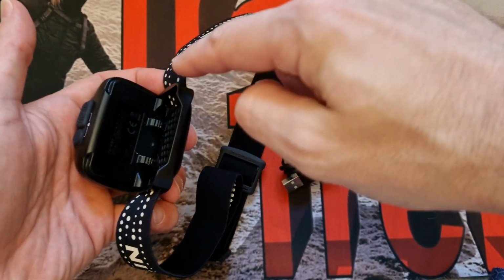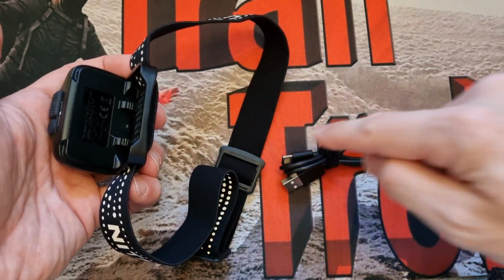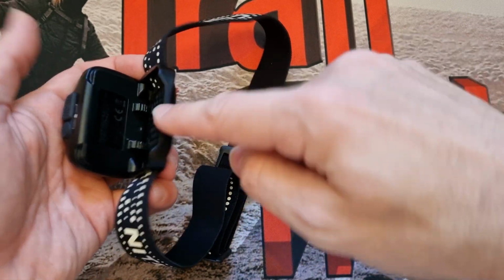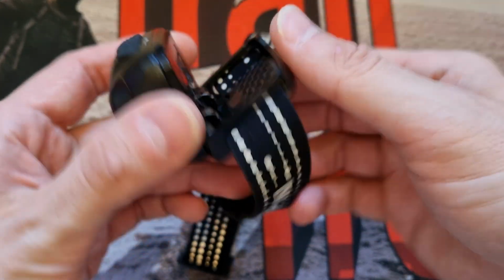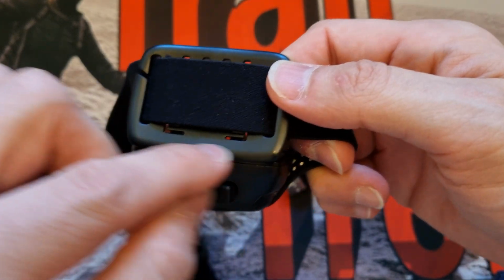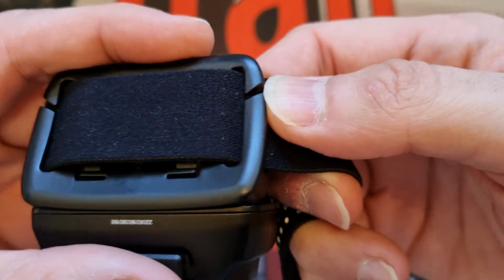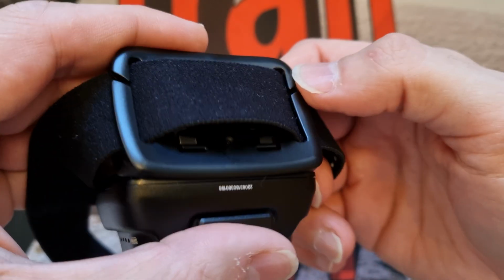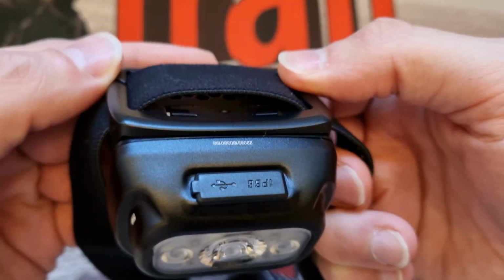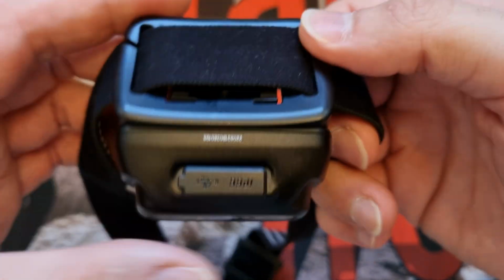It's just a 2-pointer, so there and there. I mean, it does feed through. It's not a 3-pointer where you'd have one going over your head, and I'll show you that in a moment with some of the other ones. But this mechanism is great, very light. This was comfortable because it's plastic. It's smoothed off. If you look, can you see how it's chamfered off there? So I didn't have any problems scratching my head going, oh, that's itchy. This was fine, no problems with that.